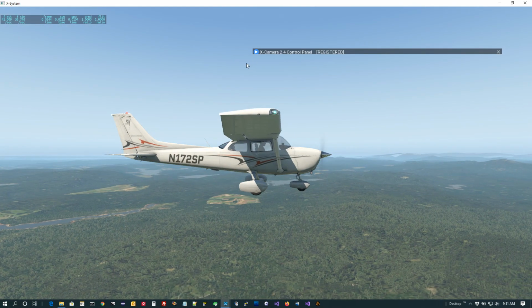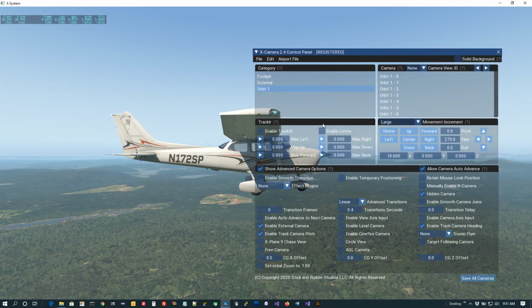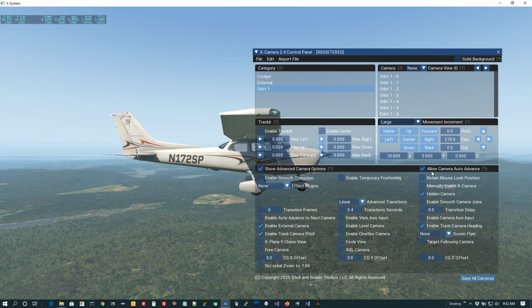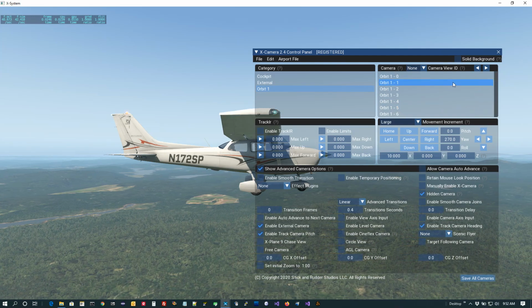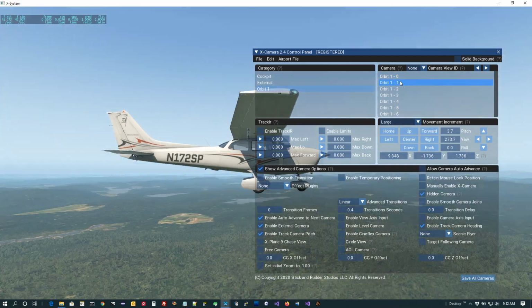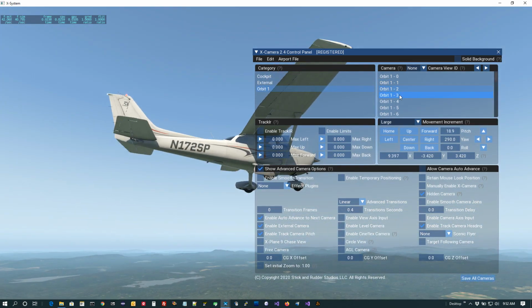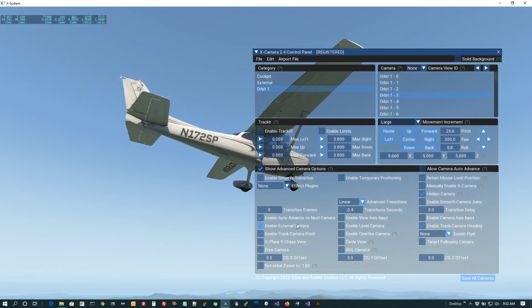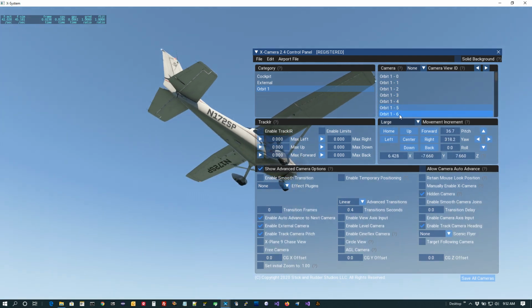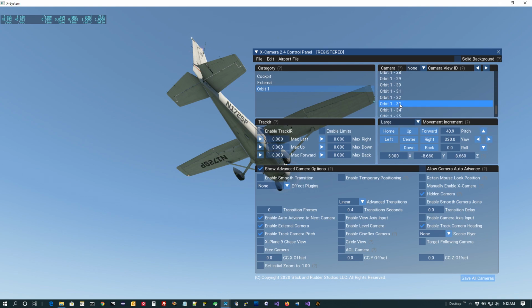All right, now let's take a look at what it did. If we come in here, and I'm going to shut this off so we can sequence through these cameras, you're going to see that it created each camera. You see all it did is it has enable auto advance on, it has track camera pitch and heading on, so it's always looking at it. That's all it did, it just created a whole bunch of cameras in here.